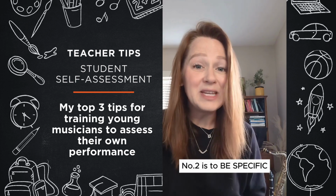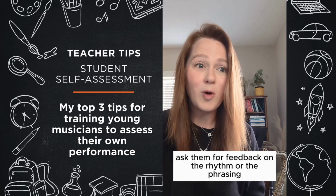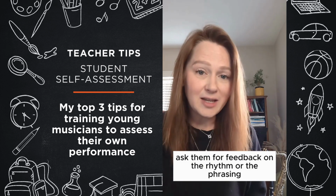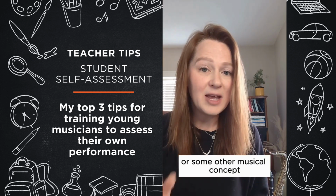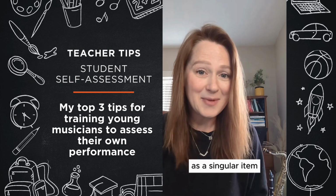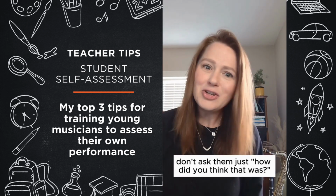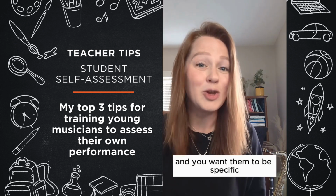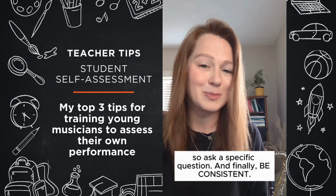Number 2 is to be specific. Ask them for feedback on the rhythm or the phrasing or some other musical concept as a singular item. Don't ask them just, how did you think that was? Because they'll say good or bad and they won't give you specific feedback, and you want them to be specific, so ask a specific question.